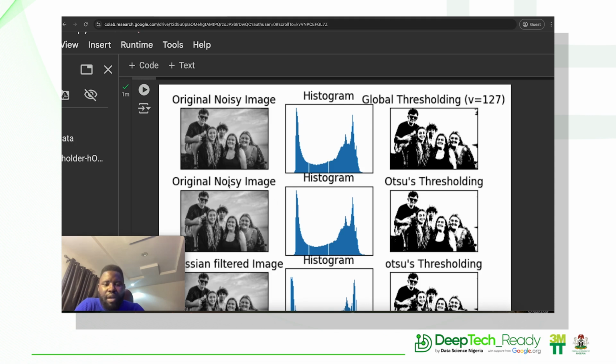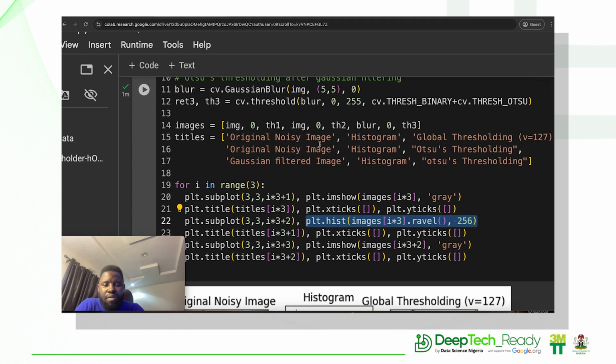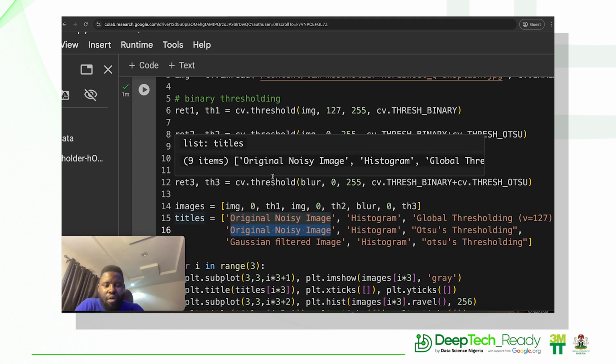Now in this second one, we are trying to apply the original noisy image and the Gaussian blur.